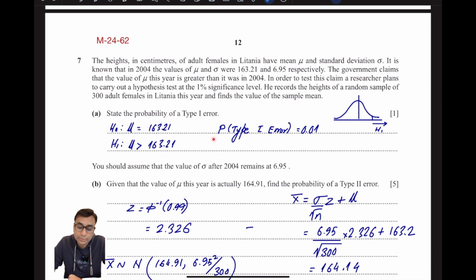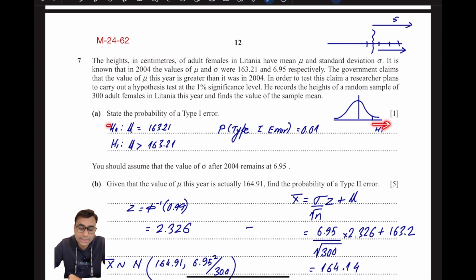Here we have to calculate the probability of type 1 error. If you relate this with the examples of binomial and Poisson hypothesis testing, our significance level was not equal to the probability of type 1 error, because if you have a 5% significance level and you have to find the probability of type 1 error, then you have to look for those integer values. That is not the case over here. Here, your significance level will directly be the probability of type 1 error.